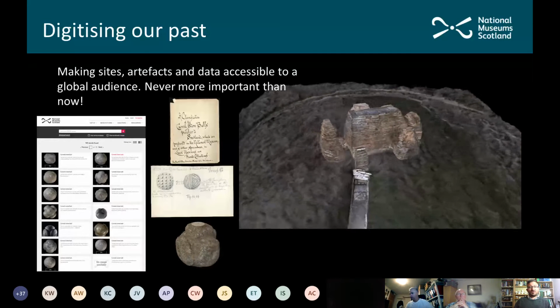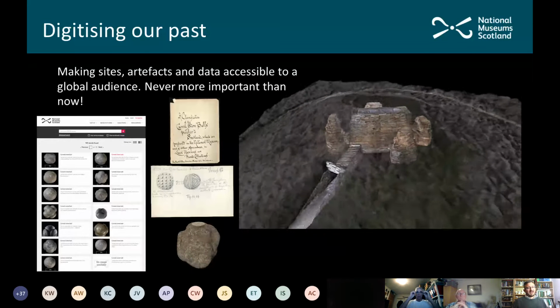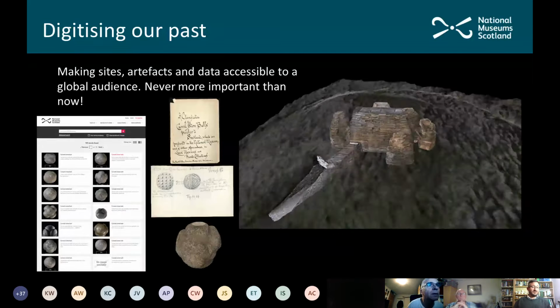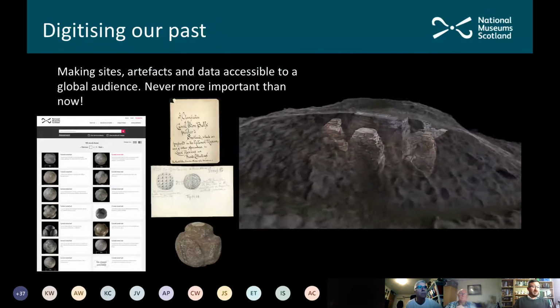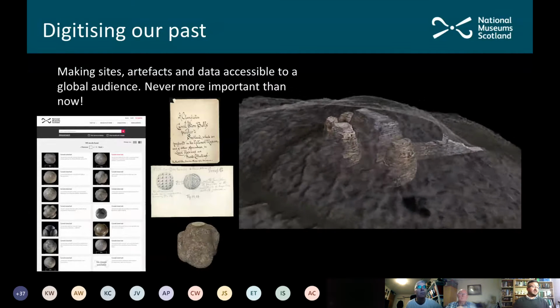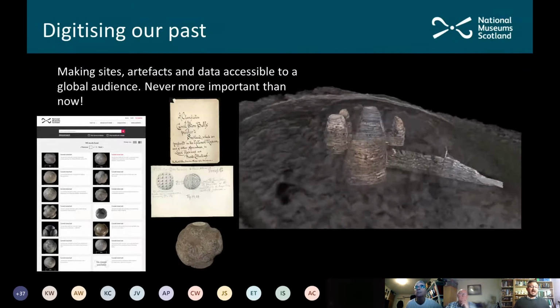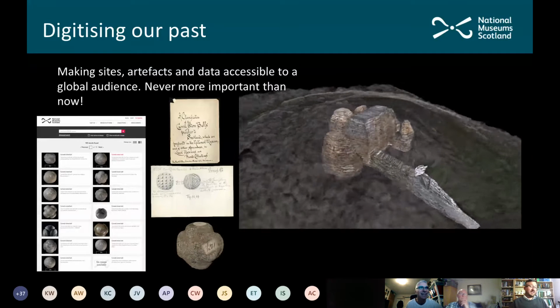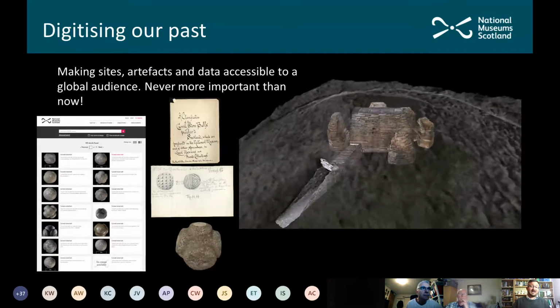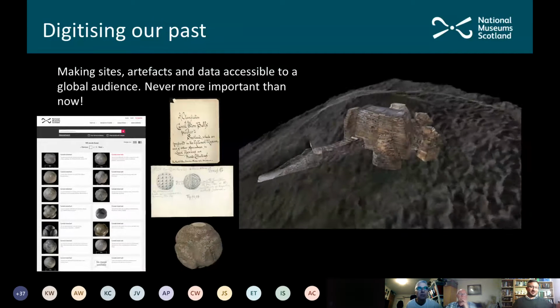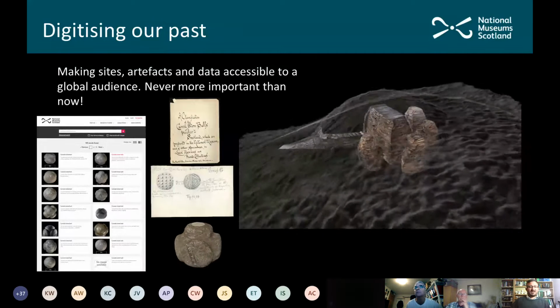Now you can find them all within a single search, and we've been adding additional information on the context and the details to provide a bit more background about these objects. One of the things we're really focusing on as well is trying to get more images of our artifacts online. You'll see the carved stone balls here. We have mainly images against them, and most of the carved stone balls do have images now, except many of those which are actually away on loan at different museums.